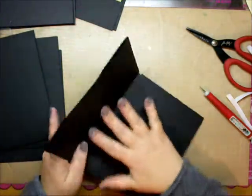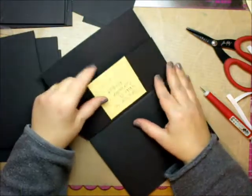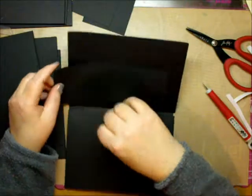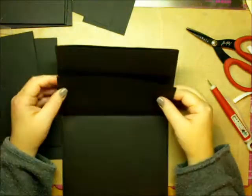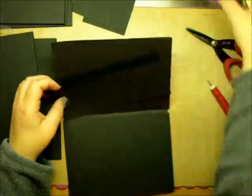Okay, so I have 2 pockets here, and I think on the back I'm going to add a pocket here. That way I can insert whatever I want there. So again, this is 3 by 7 1/4, which is the height of the book. So I'm just going to adhere it on the bottom and 3 sides.